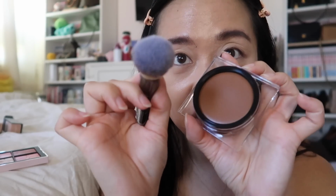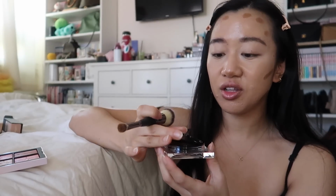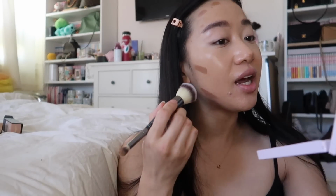Alrighty guys, so I'm gonna try the tan tour really quick. Vanngo always uses this brush, and this is how he does it, so let's just do it. He takes a little bit on the smaller side, and then he usually just goes like that. We're just gonna start with a little bit. I heard a little goes a long way. And then I'm gonna blend it out.